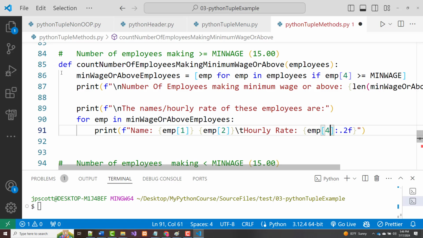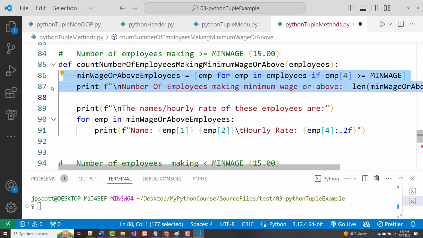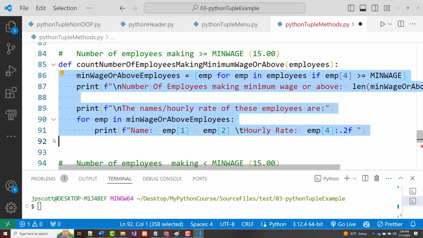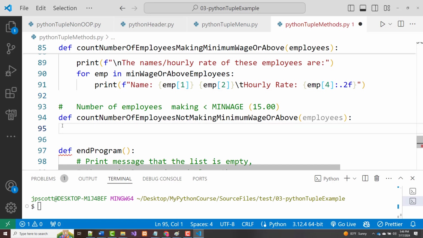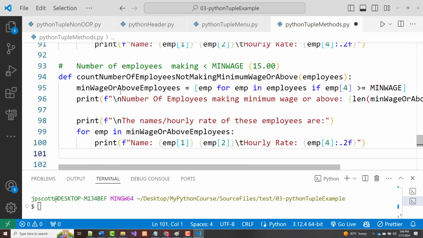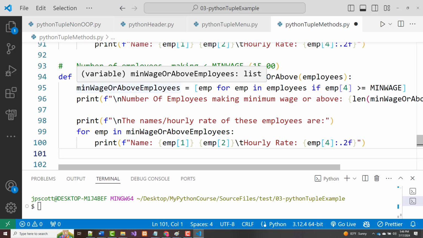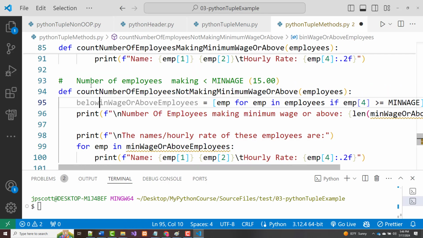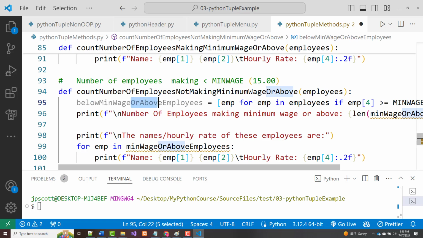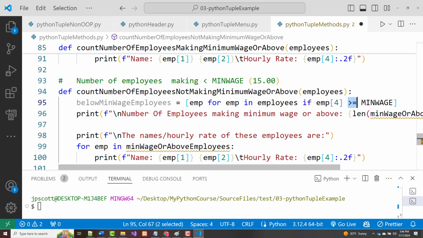All right, I'm going to grab all of this because we're just basically inverting here. So we'll call this below min wage employees. So that's where it's going to be less than the minimum wage.